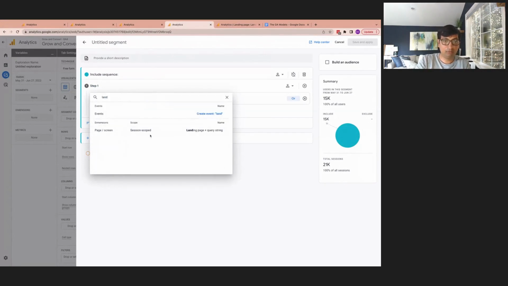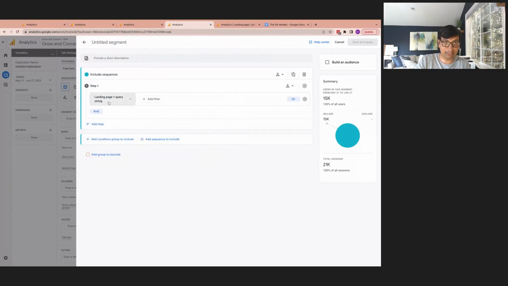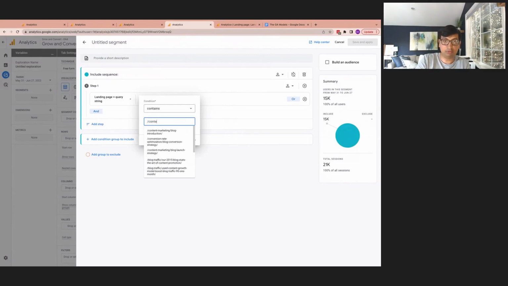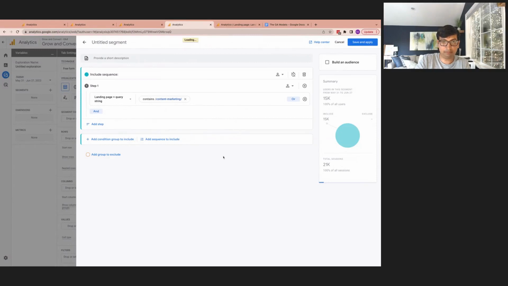So again, we're interested in this idea of landing pages. So we'll say the landing page URL was, and again, most of you can say something like it contained /blog. We don't have that on our site. So we'll say it contains /content-marketing, which for us are blog posts in the category that we call content marketing. Okay. And it'll give you a little estimate. And if you see errors or whatever, just reload. So there's 11,000 sessions in this date range for people who hit any blog post that has the words content marketing in its URL.